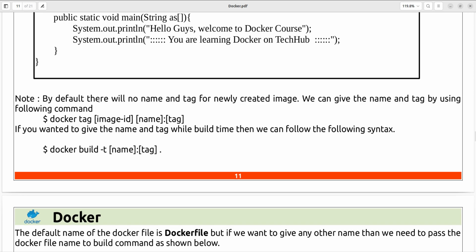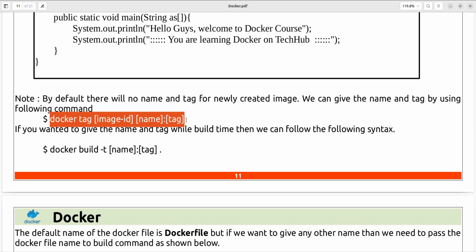By default there will be no name and tag for a newly created image. We can give name and tag by using the following commands: docker tag image name, image id, name, tag.